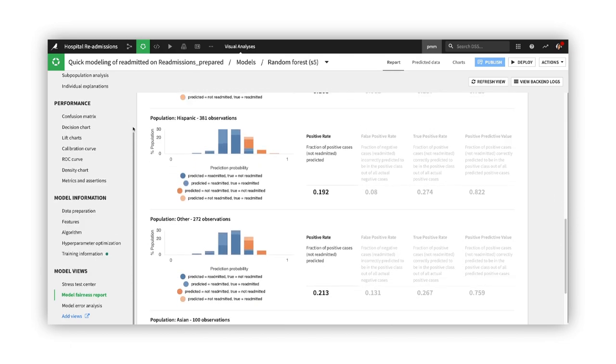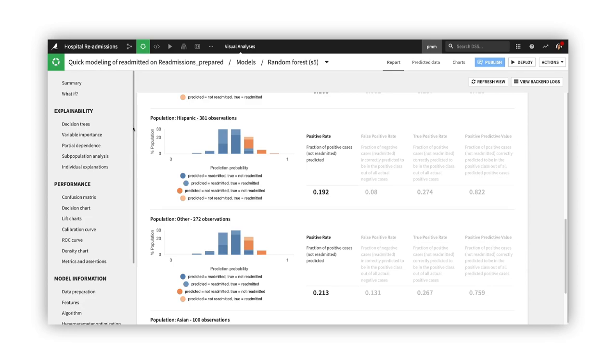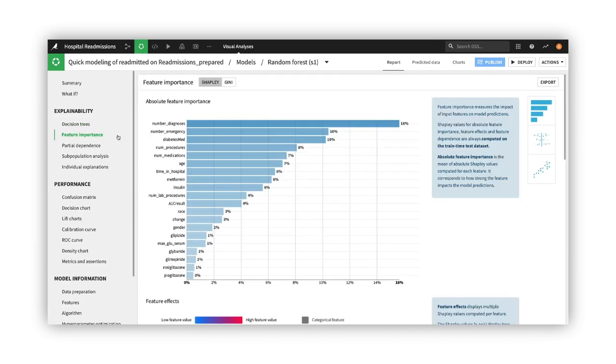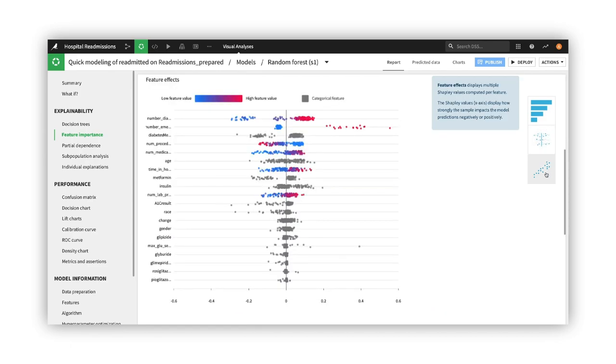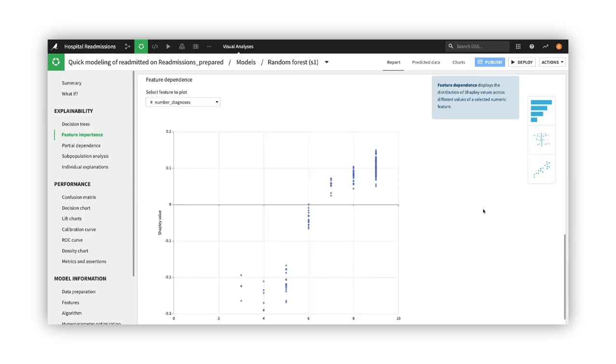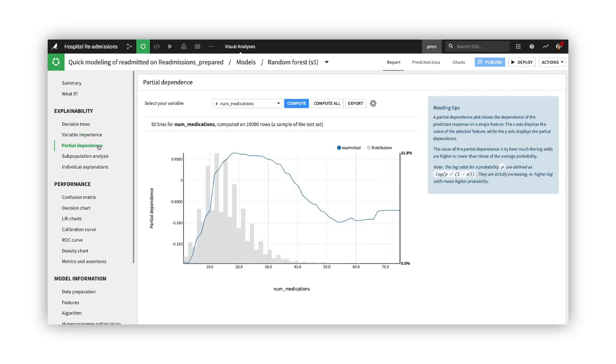Finally, it's important for teams to be able to explain the influence of specific variables on global model results so that end consumers can trust the outputs. Feature importance quantifies the relative importance of each feature to the overall model. In this case, the number of patient diagnoses is the most important variable. Other views, such as feature effects and feature dependence plots, provide other ways to explore feature importance. Meanwhile, partial dependence plots display how the model's dependence on a single feature varies across its range of values. Here, we can see that as the number of medications increases, so too does this feature's influence on the prediction, up until about 17 medications, at which point the model's dependence on this feature levels off and then declines.